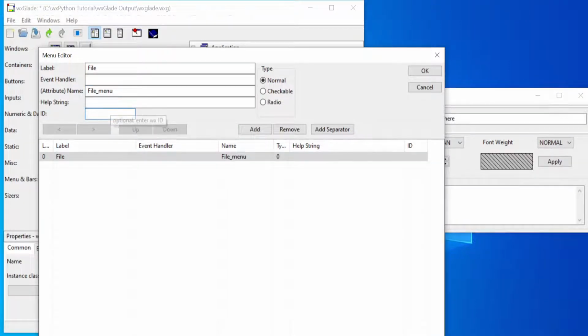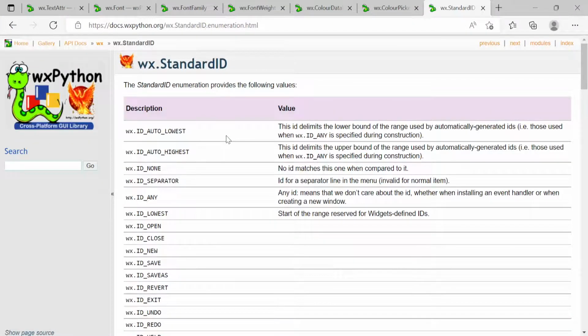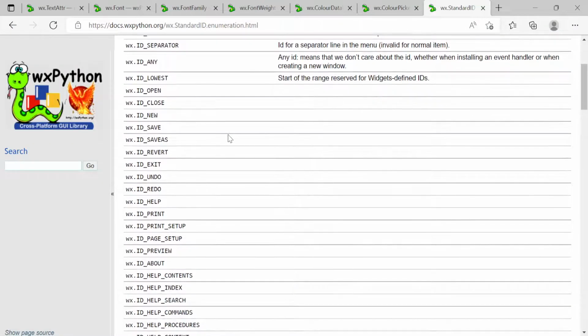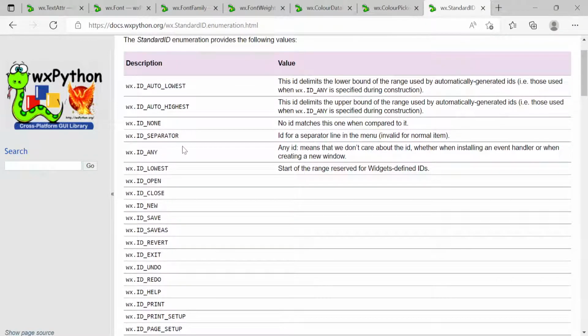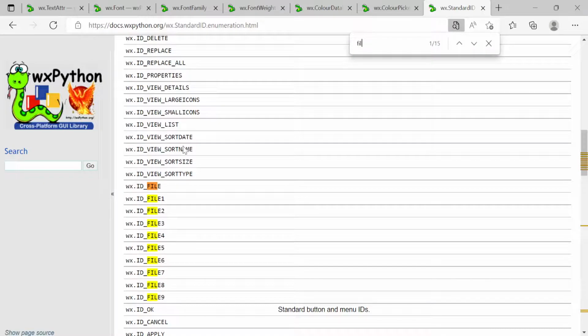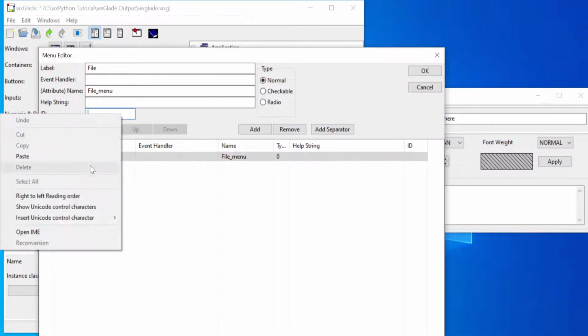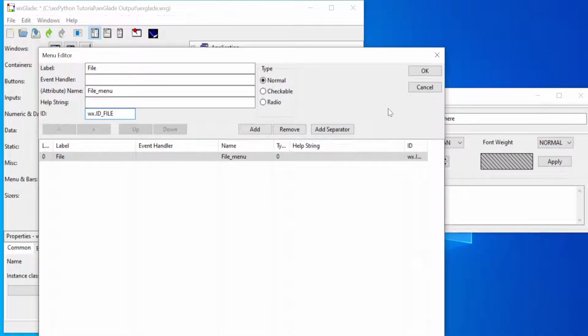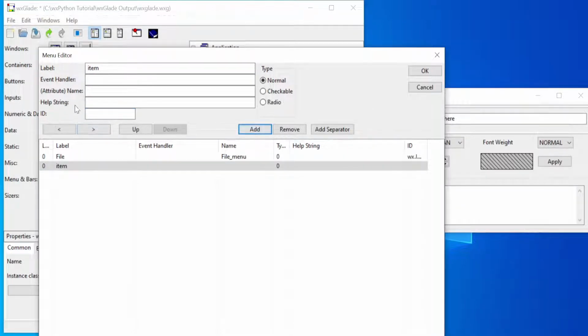And for this one, we have the ID. So we can have, for example, file, and paste here, and then add another one at this second level and just say, for example, open, just for now.